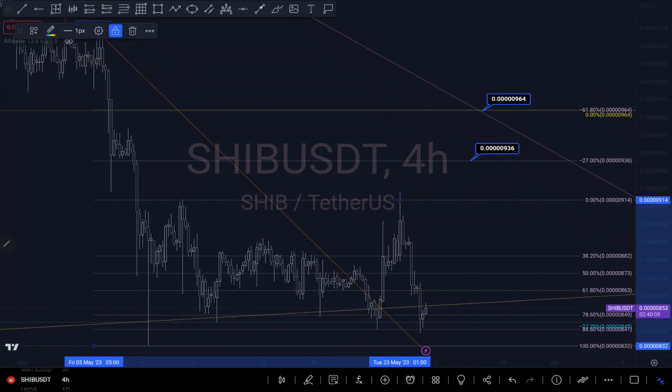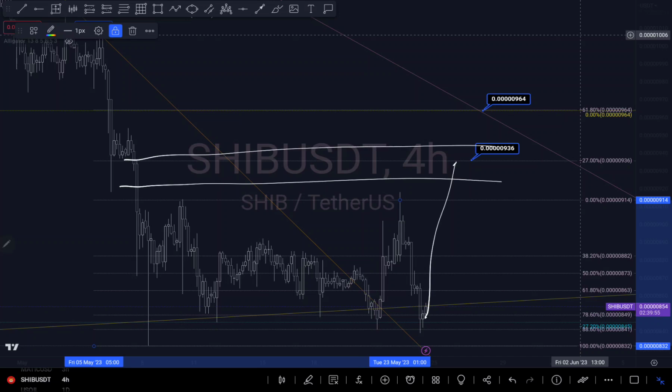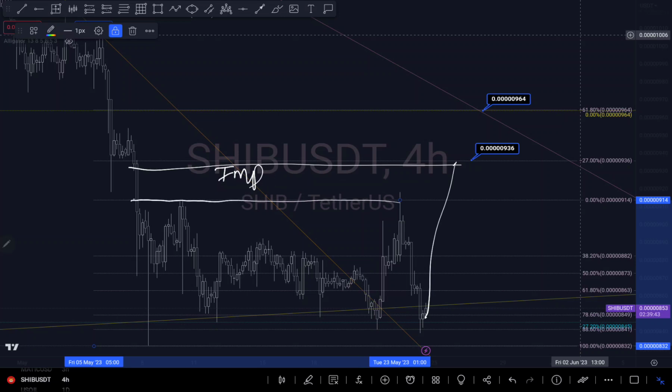Like I said, I don't use my fib only. I use my fib in conjunction with market structure and price action. That is how I trade. You can see right at this level there's a possibility we might still continue to push up to my negative 27, and that aligns perfectly well with an imbalance that hasn't been fulfilled yet. There's an imbalance here and another around this area that hasn't been filled yet. So that aligns perfectly well with my negative 27% level.